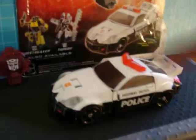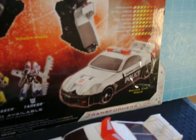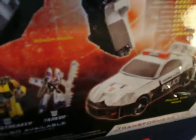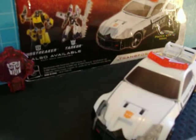You know, this right here doesn't look like that right there. You can see that clearly. But hey, we all know Hasbro's game, and that's how they do it. That looks a little bit cooler, but this kind of looks like that crown right there that he wears on his head, so, you know, I can deal with it. Nothing's perfect, but it's a good Transformer. It's a good, solid Transformer, and yeah, I do like him.